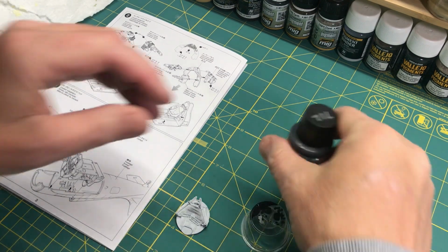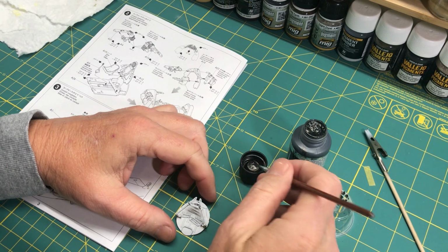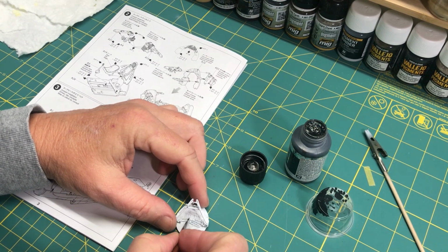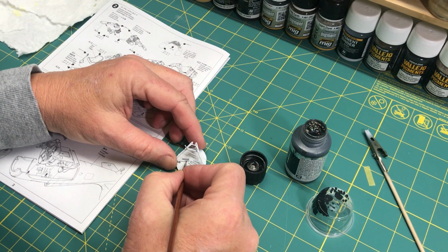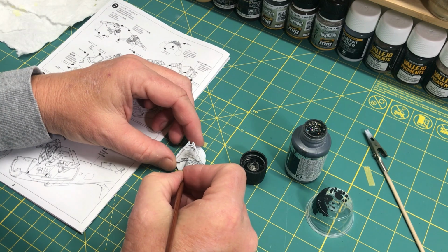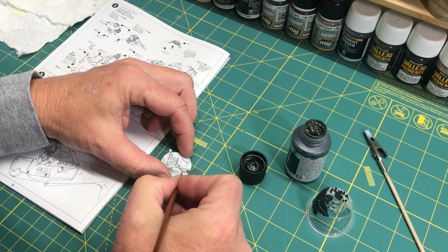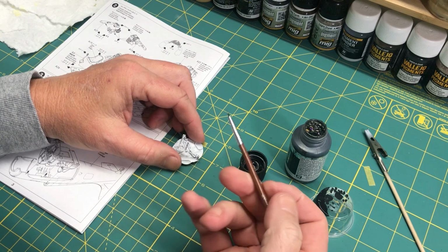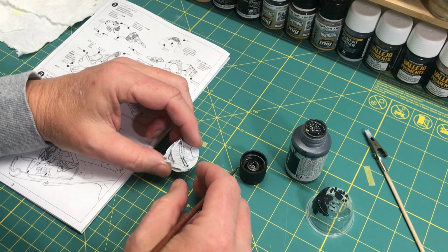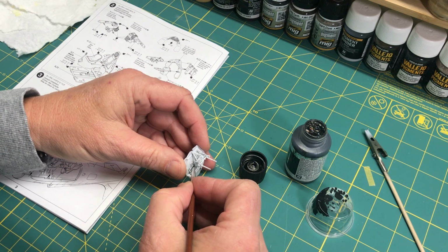As a matter of fact, maybe I'll demonstrate that. So what I'll do is I'll do one side the steel, like this, and then I'll show you how to do it with black and silver dry brushing. And again, this is not going to be seen, but I'm going to do it anyway, just so we can see what it looks like. This brush here is a 5.0 in that cheap brush set that I bought, and it's been a really good brush.